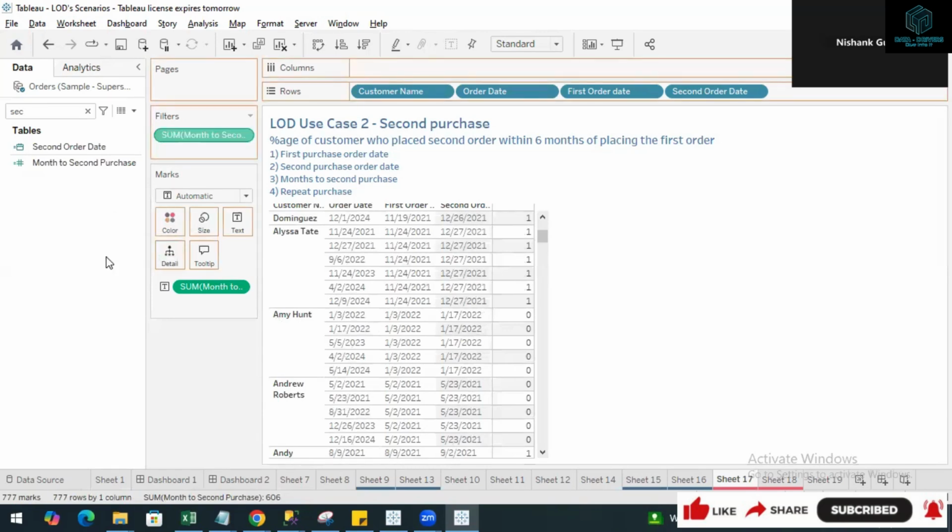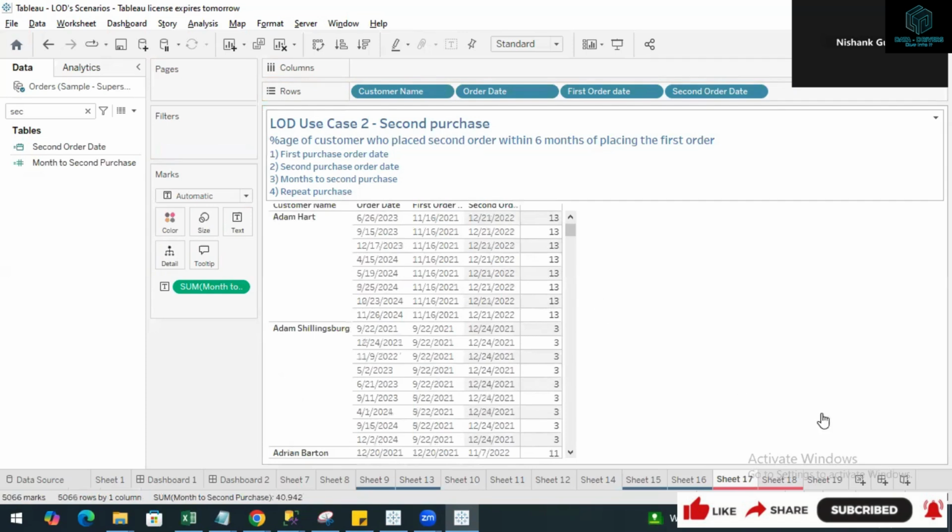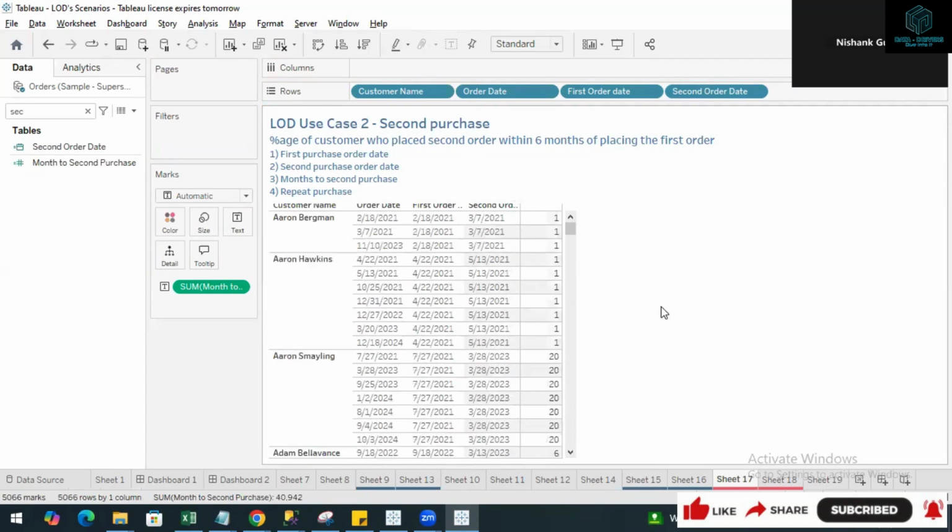Okay, I'll remove this. So now we have calculated the second purchase date as well. Now we need to show how many customers are there who purchased within the 6 months and how many are not. Okay, now we have the month to second purchase as well.